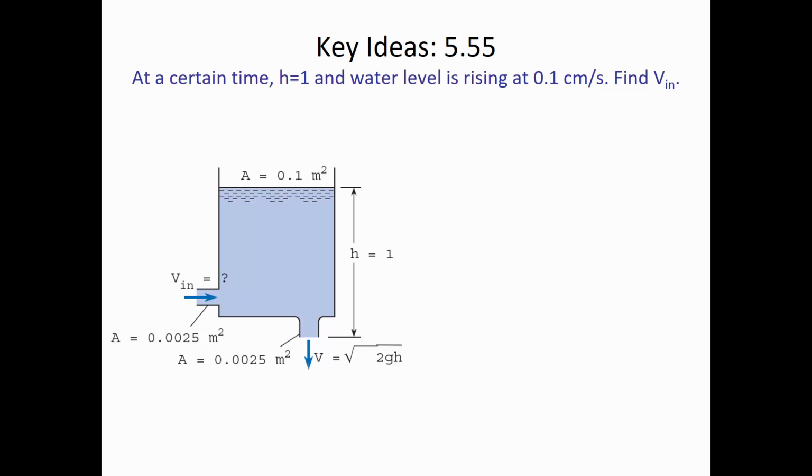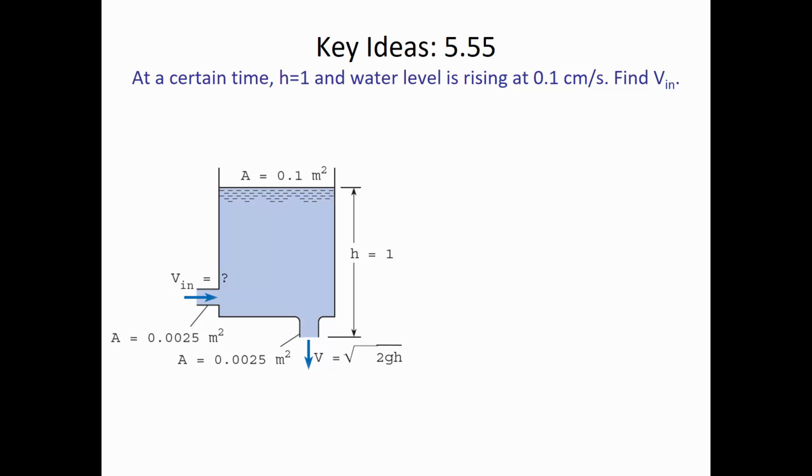Okay, we have a tank, and there is one stream in where they have told you the cross-sectional area, but where the velocity is unknown. And then there is a flow out, and they have specified that you should use v equals square root of 2gh. So that means that's an orifice. It looks like there's a container, like a pipe, but then the pipe terminates, and it's just a free flow jet out of there. So the velocity is from the orifice equation. The cross-sectional area is fixed by the diameter of the pipe, and the height of the liquid level is 1 meter.